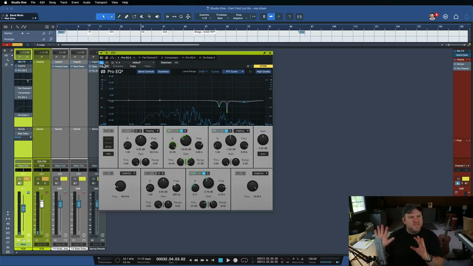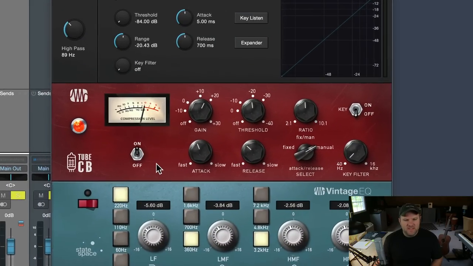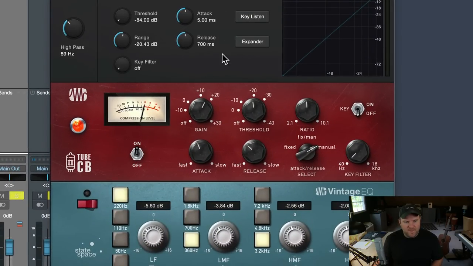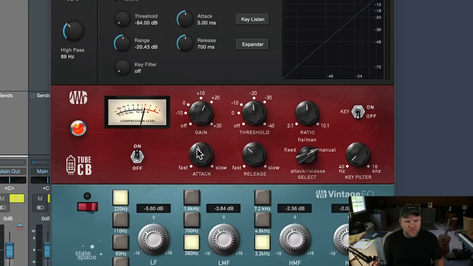So that's pretty good. Obviously, there's a good amount of warmth and low end we'll need to deal with, but it's not an excessive amount yet. So I'm going to deal with that later. So the next thing in the chain for me is a compressor. I'm using this specific one, it's called the Tube, inside of Studio One's Fat Channel. And this one, I did crank the volume on this. I kind of broke my own rule there. But I got a nice aggressive compression with not a super fast attack and release, but this gives it that initial punch that you want out of a vocal. So I'm going to start with it off, and then I'll turn it on.